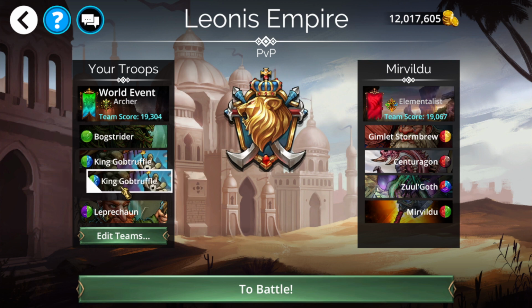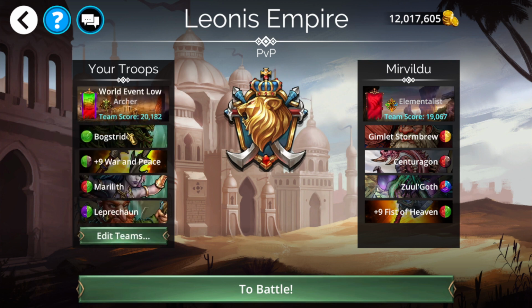Could probably put like a brown weapon here. Oh, actually, you can't. Well, you can. You can put War and Peace. So you could put like a brown-green weapon there. You can't use like the pure brown weapons because you do still have to use green.